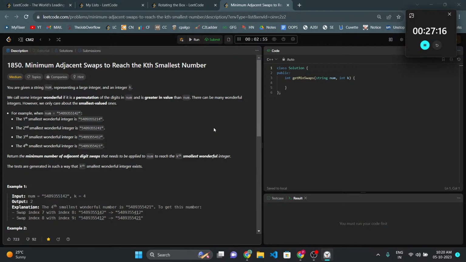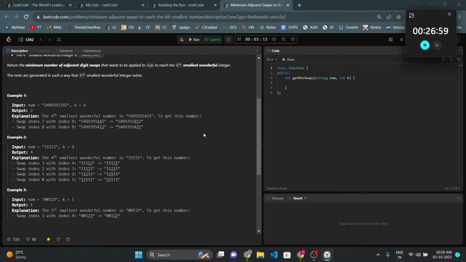So what is the minimum number of swaps? Hmm. So what I will do is, I need two swaps. Say 1 1 1 1 2.